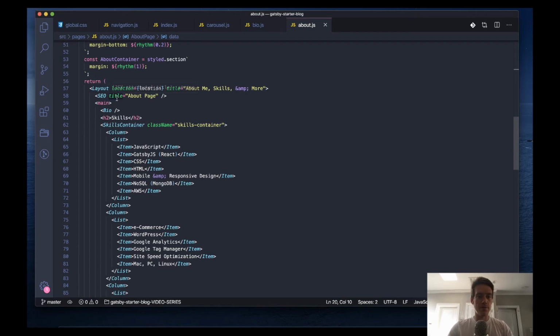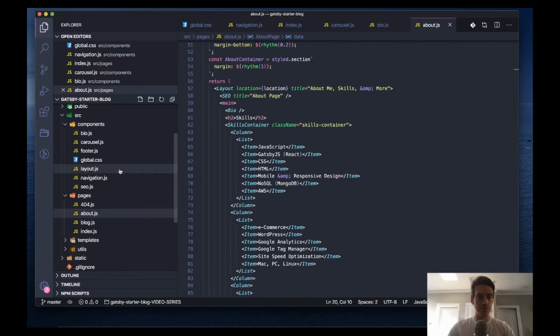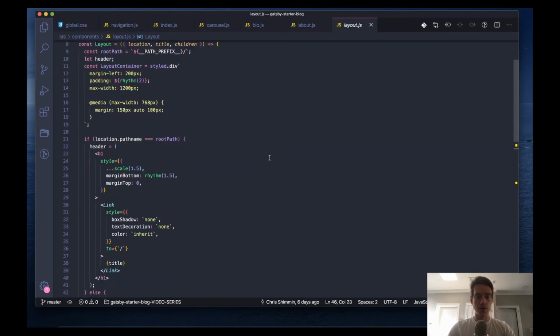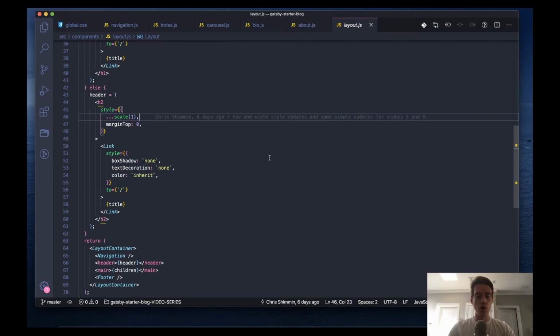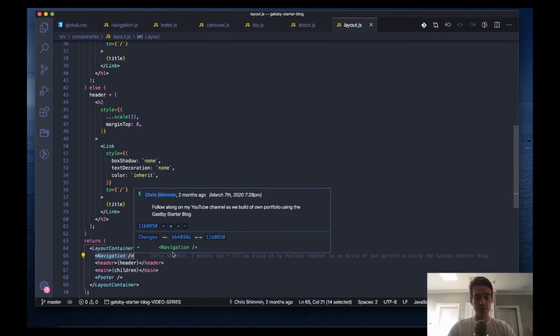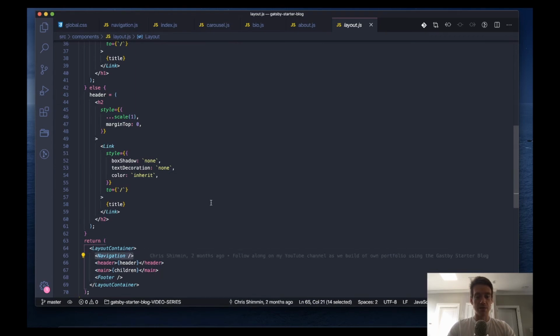So I just have the layout, which is referencing this layout component. The layout component should be what you want all of your pages to look like, structure wise. Our layout component was used for a blog, and obviously the about isn't a blog, but it can still be utilized here because our footer is the same and our navigation is the same. It's just the content in the middle.